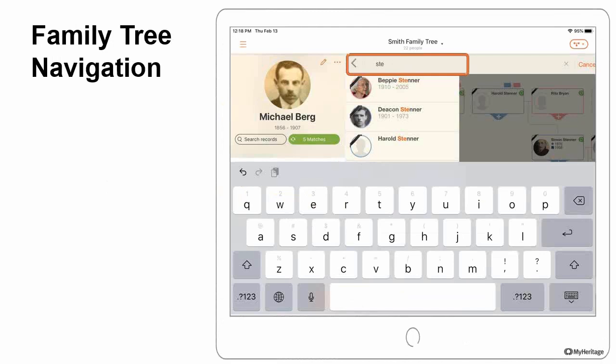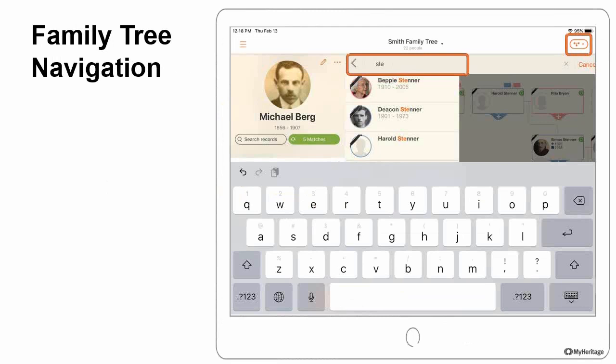So I'm starting to type here the word Steiner, as you can detect, and the app is telling me, okay, all those are the ones that I connect you with, this last one, the last name. Who you want to see, you can just click on anyone and see it without any problem. And the family tree is going to be focused on this individual.